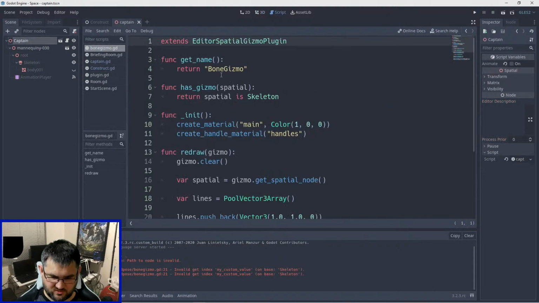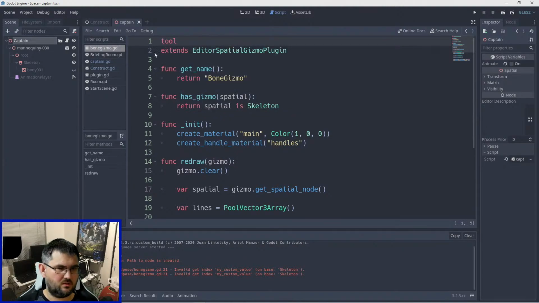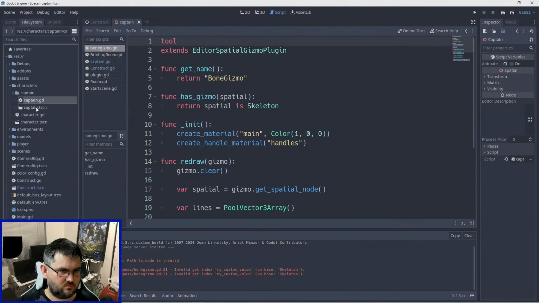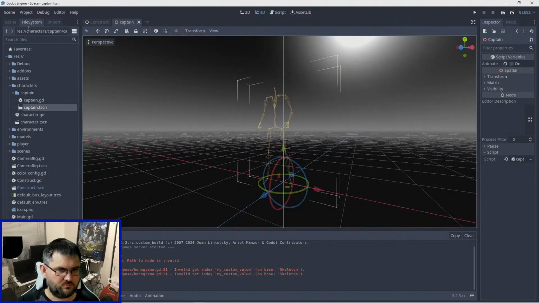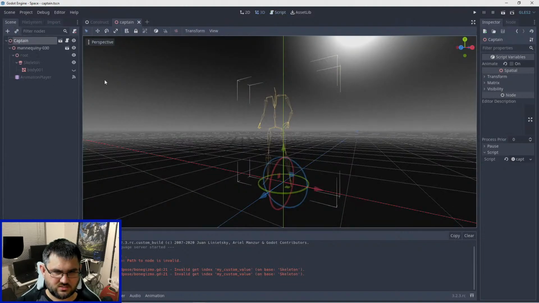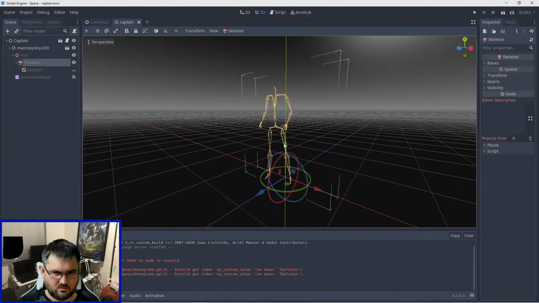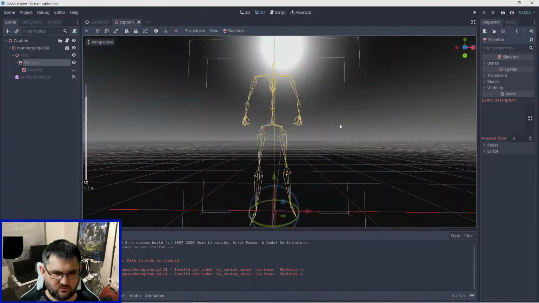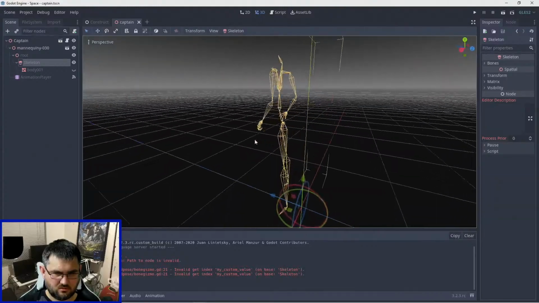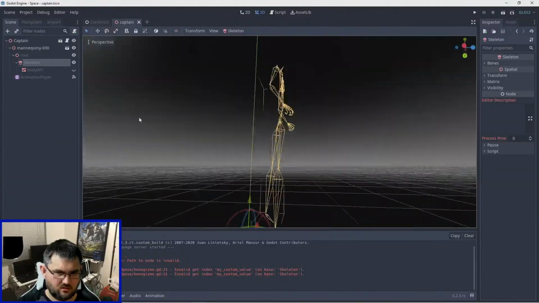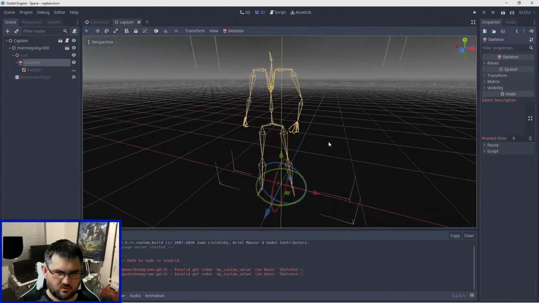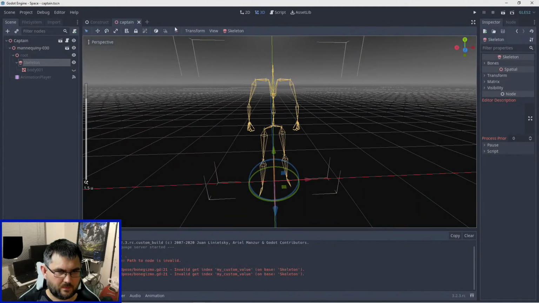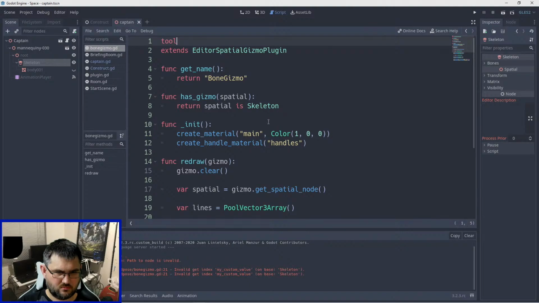And now if I turn this back into a tool script, oops, I need to go over here. Select skeleton again. Then in this case, it is still not working. That is really, really strange. Save it? Yeah, saved it.